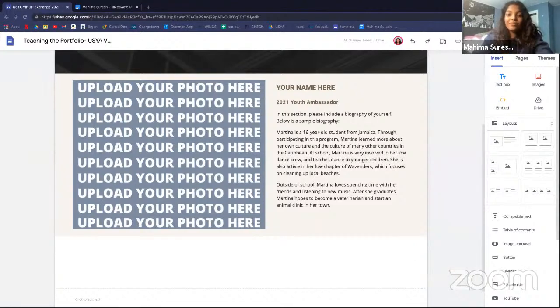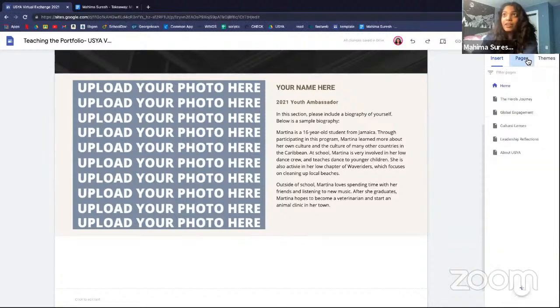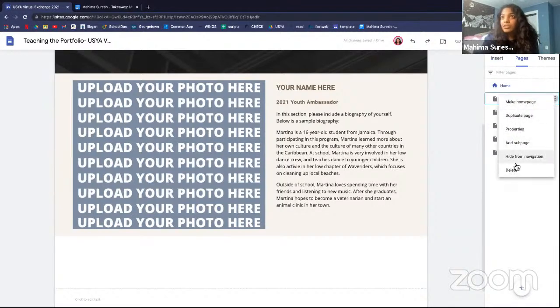Okay. All right. So the other tabs on Google Sites are the themes and the pages tab. So in the pages tab, you have basically the setup of your pages. You can access all the pages in your portfolio, and you can add and delete subpages basically through these three dots in the corner. But fortunately for you guys, you won't really need to mess with this tab, mainly because the template that you guys are going to get a link to is already really set up for you guys.